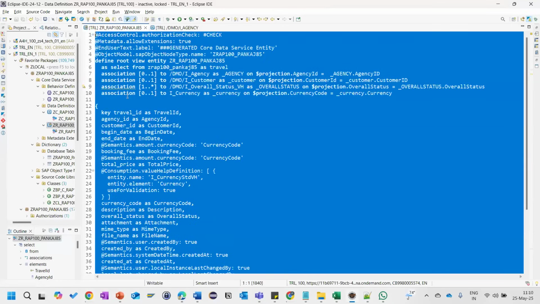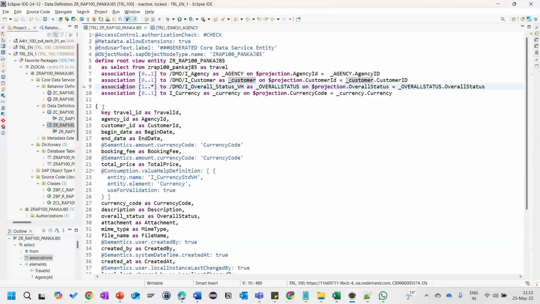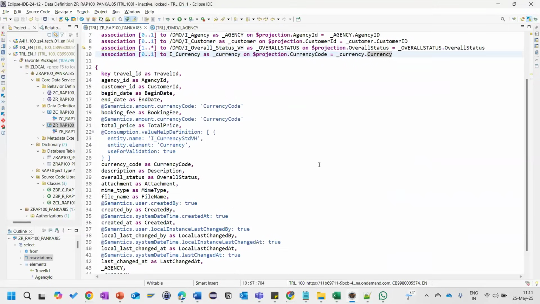One question here. Is there any maximum limit for associations we can define for a CDS view? How many associations can you do? Any number, or is there any limit? I have not seen any limitation anywhere. I'm able to create up to 20, but I didn't check if there is any limitation. I'm really not sure, but I think you can create many.